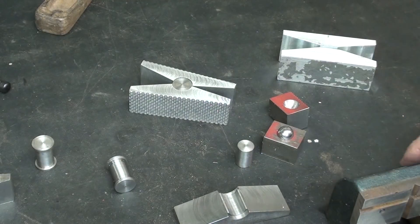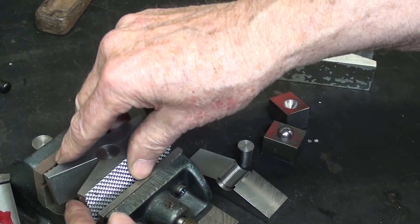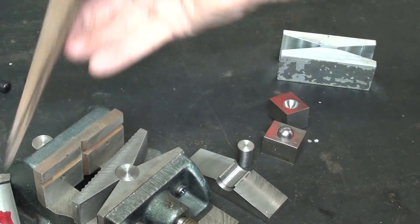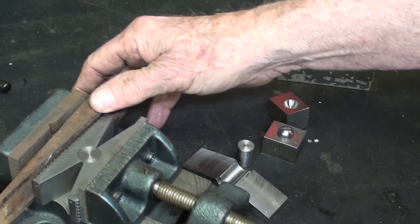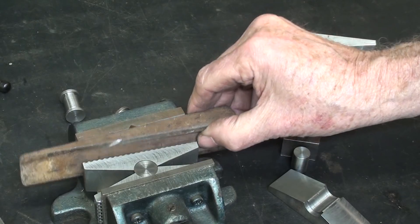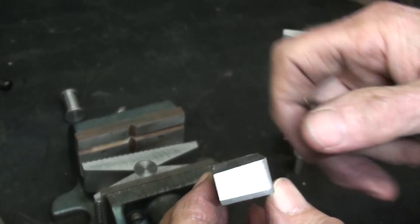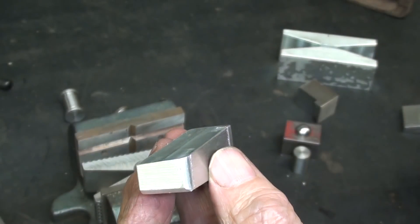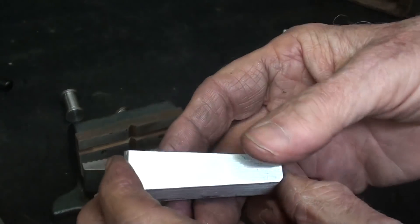I'm still having people ask me, what's this thing for? It is for using, typically, a machine vise or a drill press vise to hold tapered work such as this — so I'm kind of repeating what I said four videos ago, but not everybody watches all of the parts. I have prepared a piece that has a compound angle. You can easily see this angle, but I also milled an angle here on the side. Would you hold something like that? I'll confess that never in my whole machining life did I run into that particular problem, but you never know.